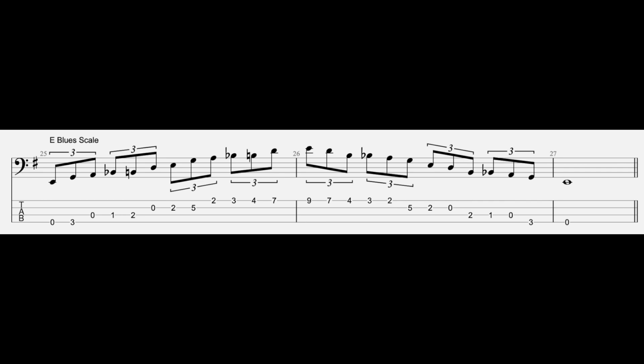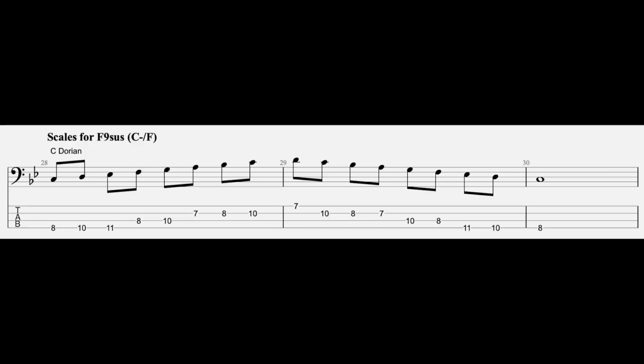Okay, so all those ideas will come back in the video when we work on the improvisation and start to put these chords and connect them together. But for right now, I just want to throw them out there because they'll help you. Now let's go on and look at the next chord the same way.